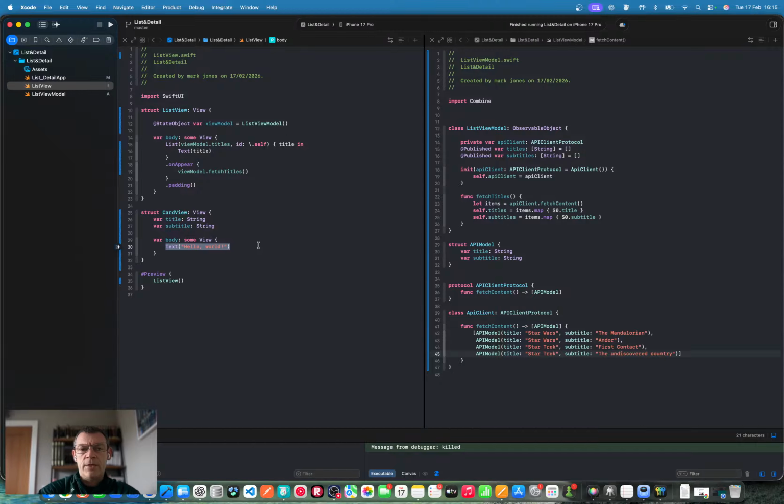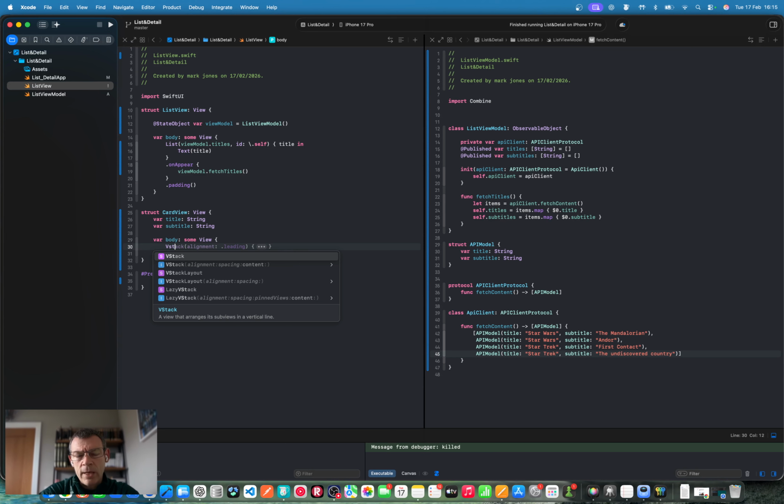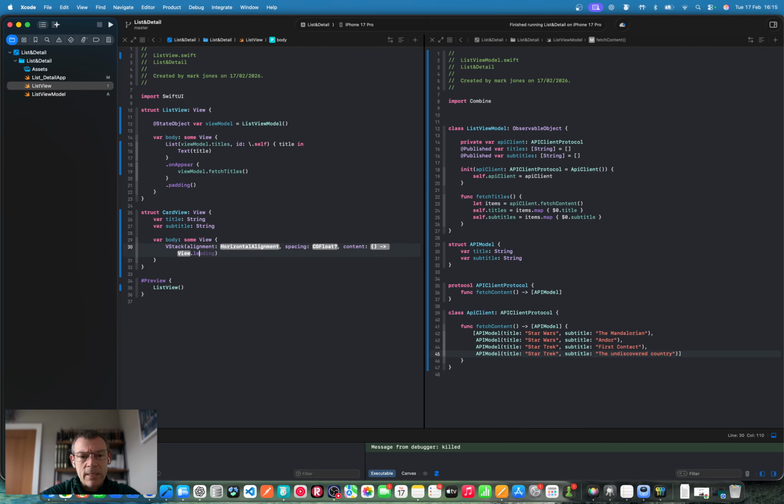So in terms of views, let's use a VStack. Okay, VStack here. Alignment, spacing, and content. I want alignment, and I want it to be dot leading.